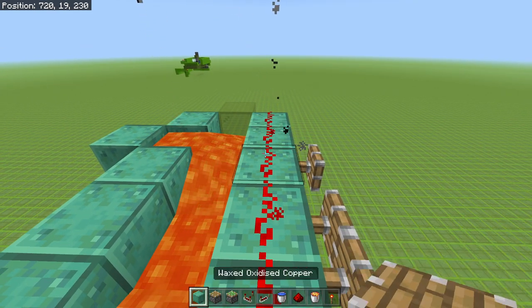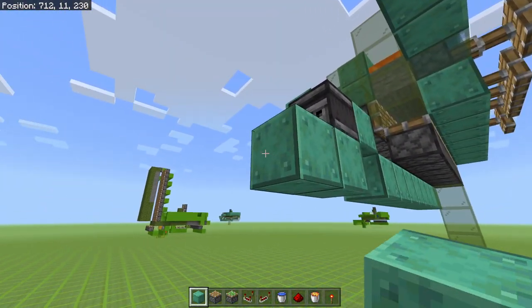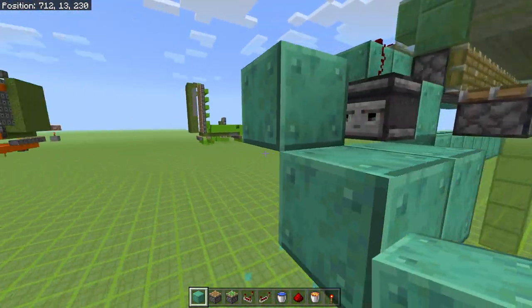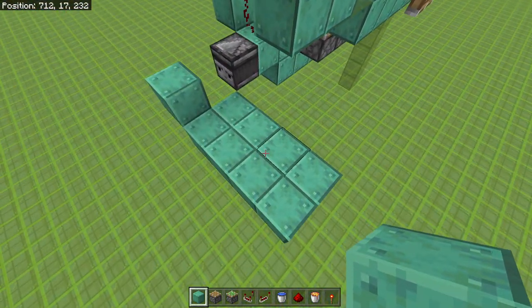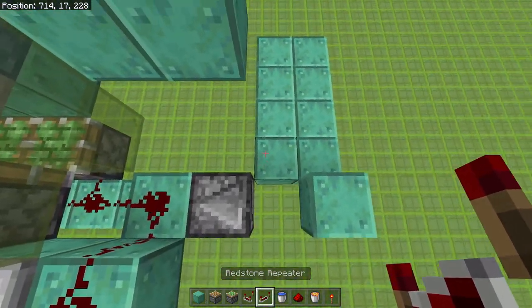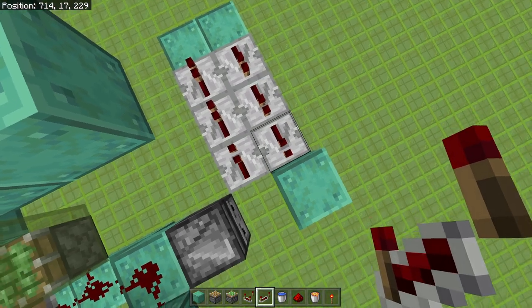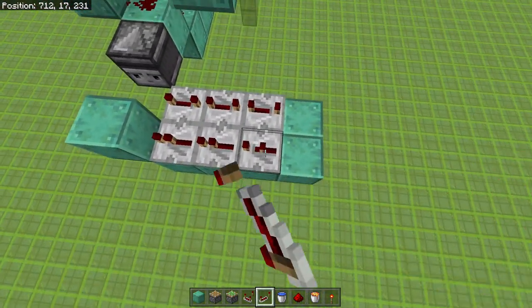Right, now that we've done that, we're going to set up our clock down here. So we're going to come out here by two. These are kind of temporary blocks. And then we're going to build that out. So we can take those three away again or leave them in, whatever you so like. Doesn't really matter. That's the formation we're going to have right there. Next, we're going to place on repeaters like this. So three facing that way, three facing this way. And we're going to put all those on full delay.